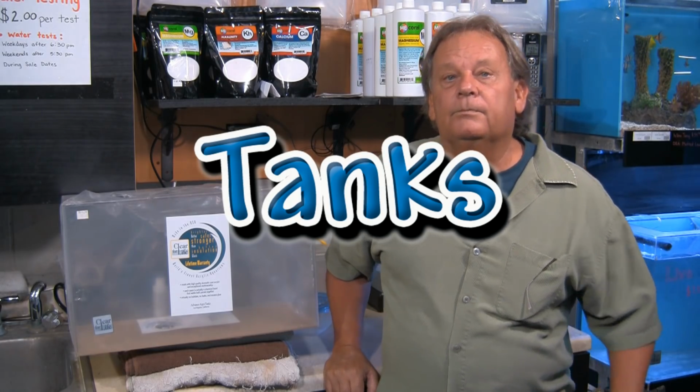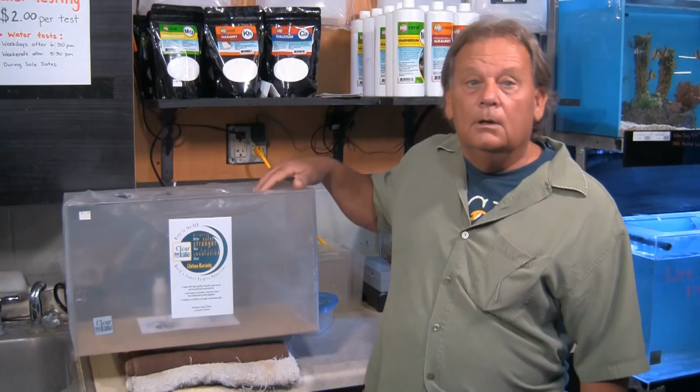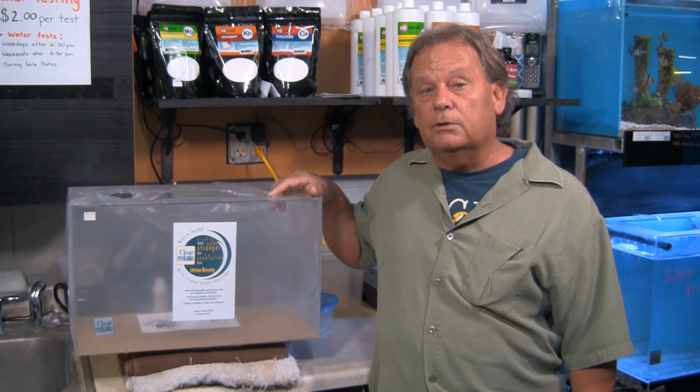What does it actually take to have a successful aquarium? Really only two things: a chemically inert container and water. And what type of aquarium should you keep that water in? Aquariums in actual practice come in two basic formats: acrylic, or alternatively, glass tanks. Acrylic tanks have several advantages over glass, and glass tanks have some advantages over acrylic.